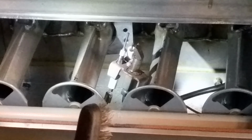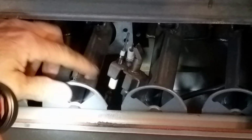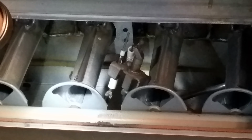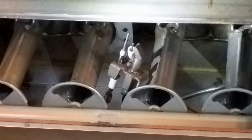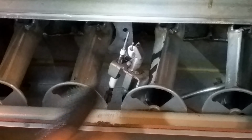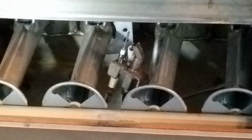Hopefully this will get her going, or it may need replacing, what's called the flame sensor. It might have to be replaced altogether. I'm not sure yet, because I am going right off of YouTube research, just to try this first before doing anything else. So anyway, it comes apart very easily.